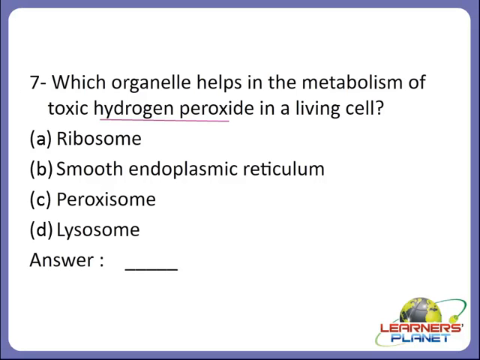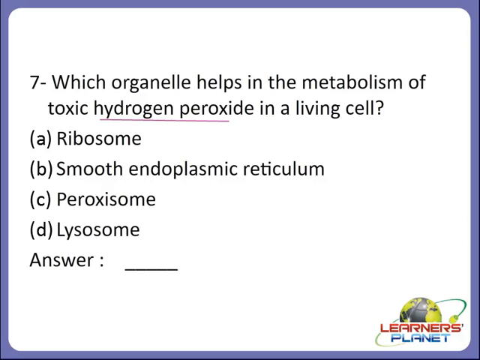So it takes place inside the cell, of course, but inside the cell, which part? It is only possible in an organelle where the enzyme for this type of digestion is present. The enzyme involved in digestion of hydrogen peroxide is the enzyme catalase. And this catalase, where is it present? Let us find out the answer.